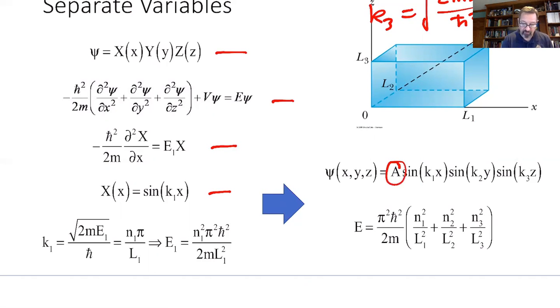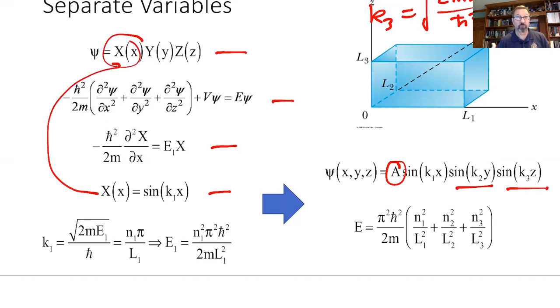But look, when I find this and put it right in there, and I found the similar solution for y and a similar solution for z, when I put them all back together by multiplying them up, I've heard this referred to as you stitch the solution of the individual variables back to the total solution for the partial differential equation. I only need one constant. So if you notice, I dropped the other two, the c and the d, and we'll just keep the a constant that came from one. It's really 3 different constants multiplied together right now, but there's our wave function in all 3 directions. And I'll give you some pictures of what those look like in a second.